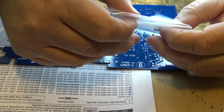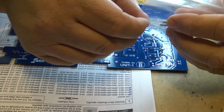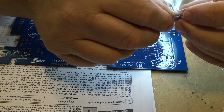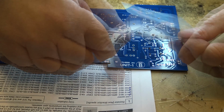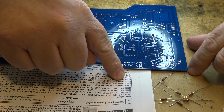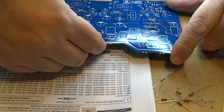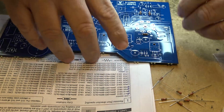And this looks like them right here. There's 6 of them, and there's 6 of them in the bag. So let's dig those out, and we'll get those ones mounted. They go in R25, 26, 29, 30, 33, and 34. So let's locate the first one. The first one is R25.